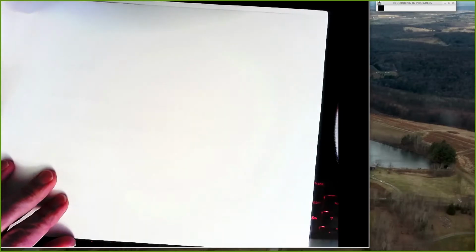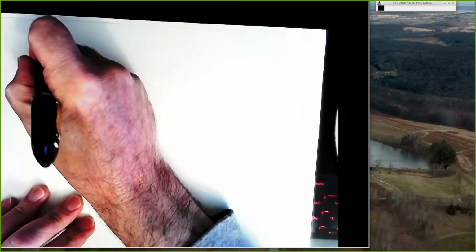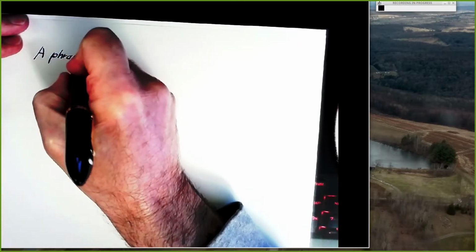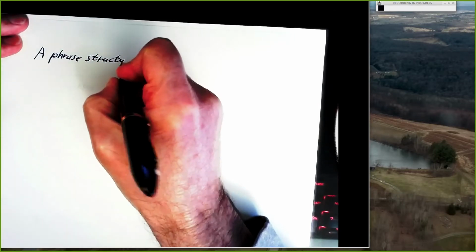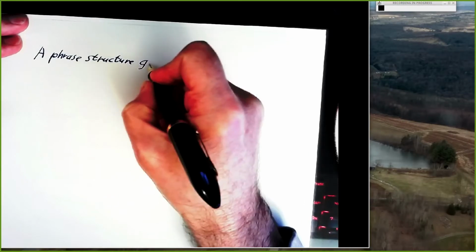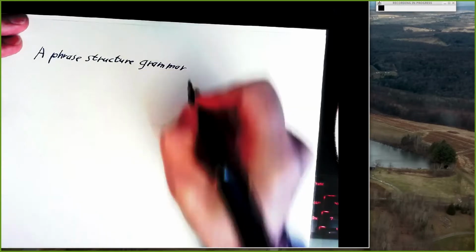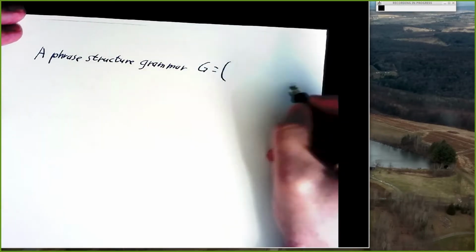So I want to begin with a formal definition of what we call a phrase structure grammar. A phrase structure grammar G is a 4-tuple.